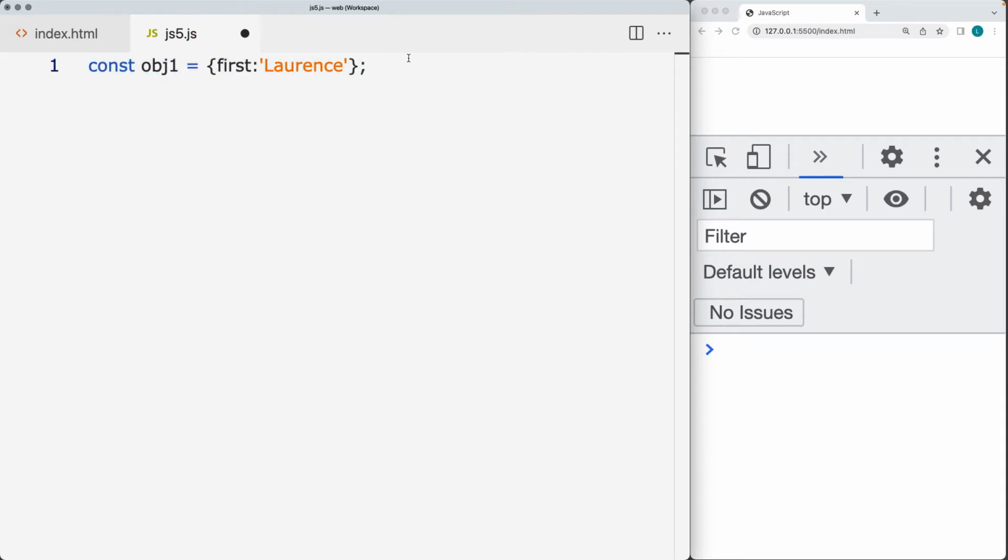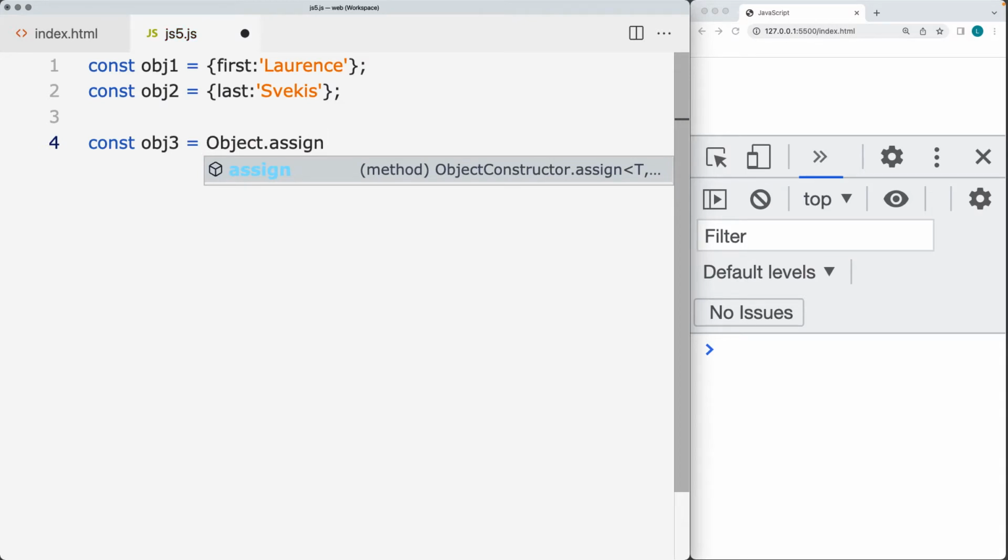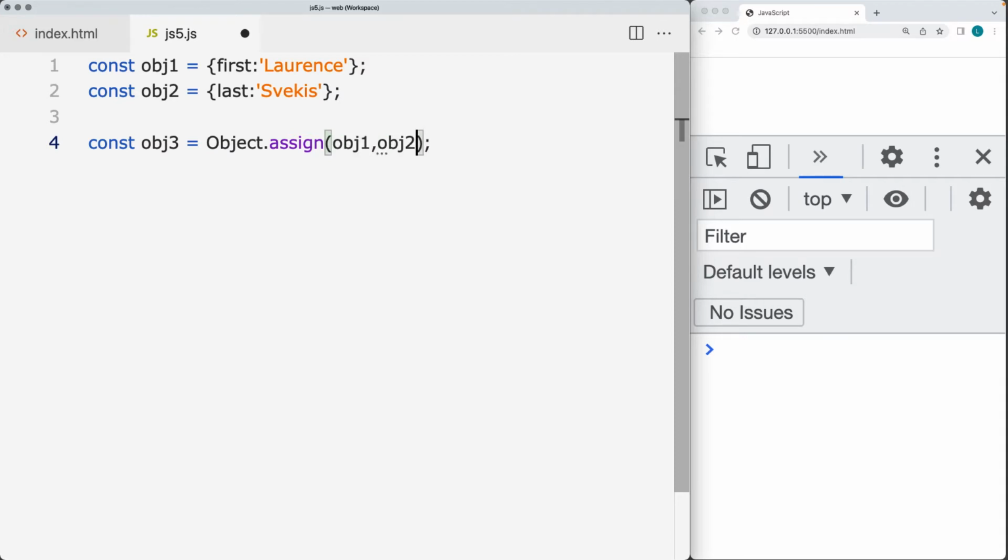Then we'll select a second object and we're going to add the value of one object into the other. So we're going to have a target object and then a source object, where we're going to be combining those values to create a brand new object. Let's make some updates to the second object, and then we're going to use the assign method in order to have a returned object. Give this one a name of object3, and then using the Object.assign method, in the arguments, first we set the target object, and then we select the source object.